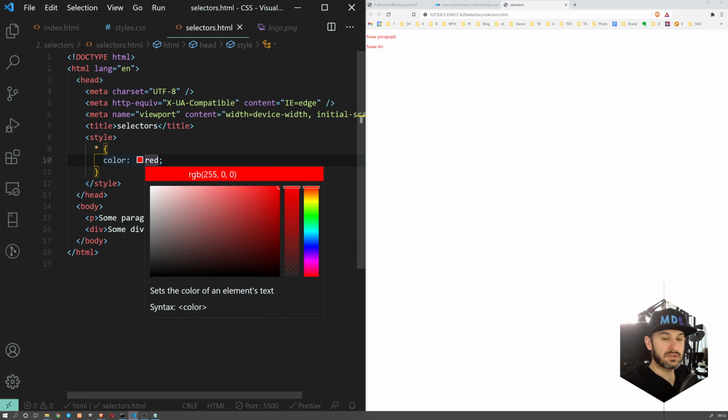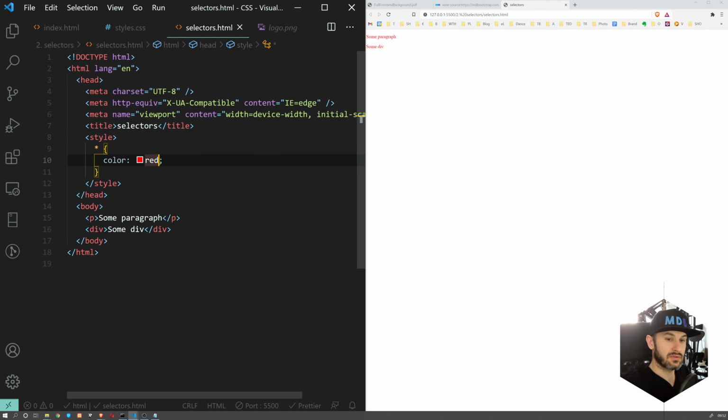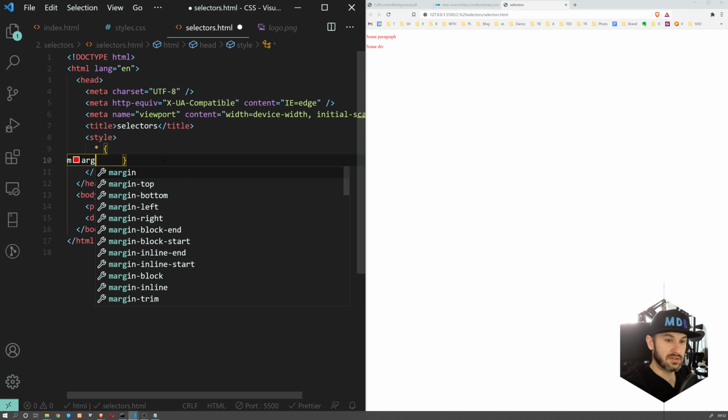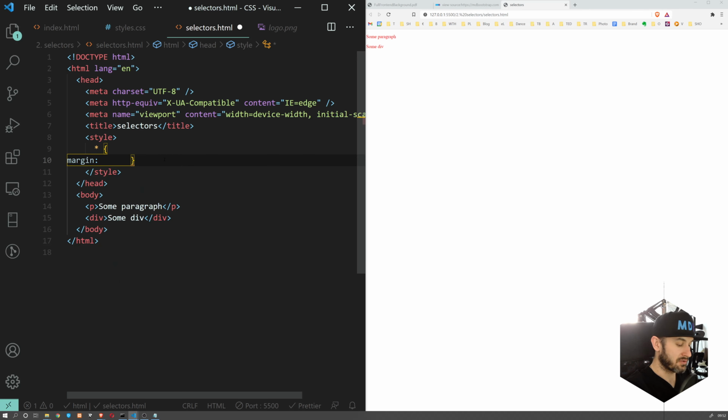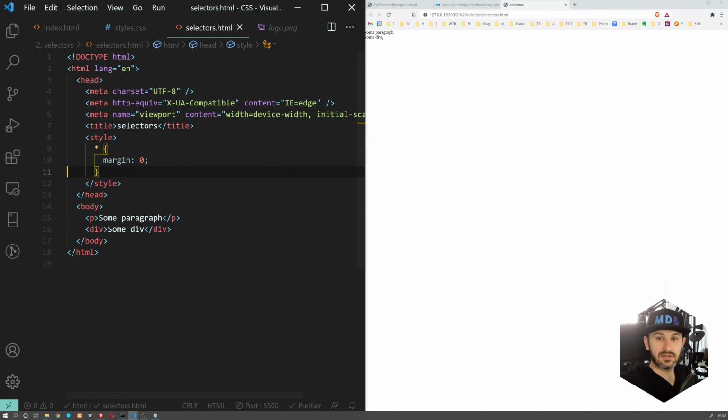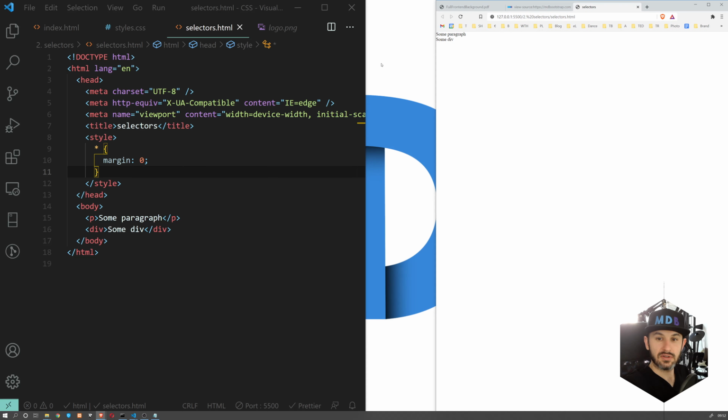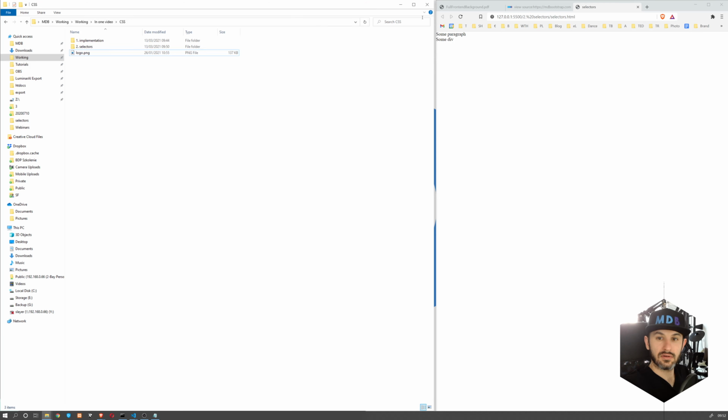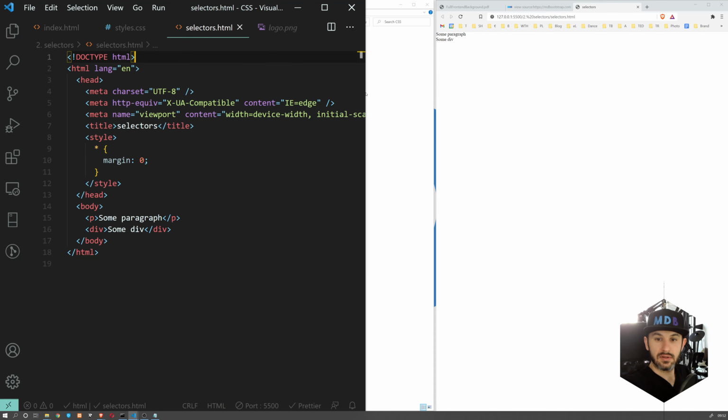Why would you do so? Basically, you use it to set up or reset, for example, margins. We're gonna learn about margins, but you want to make sure that all margins are zero. So you can see now, right? It's changed here. Actually, let me resize these windows a little bit so you could see the code better. Oh, not this one. I wanted this one.